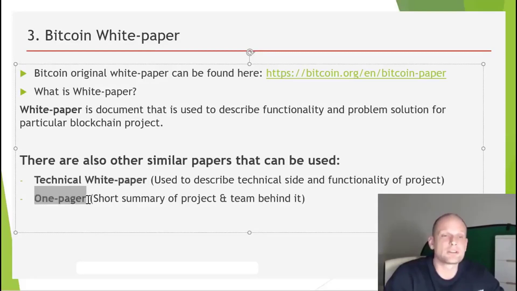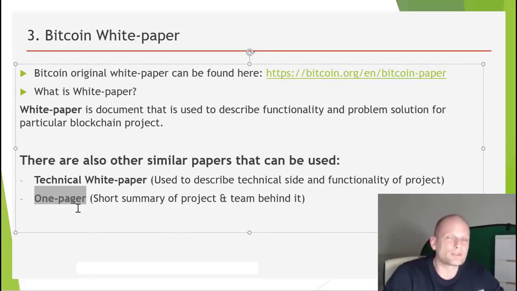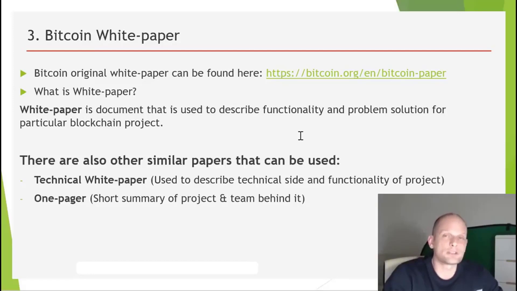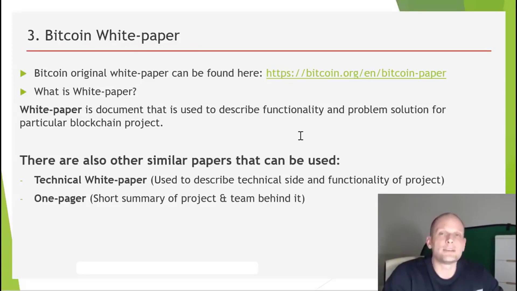One-pagers are also common in cryptocurrency projects — these are short summaries of a project and its theme, usually one to two pages long. In the next video we will talk about why Bitcoin is not a scam, how governments are joining Bitcoin, and more. If you are interested in these lessons — starting from the very basics and then diving into blockchain technology — leave a like, share this video, subscribe to my channel if you're new, and see you in my next video.